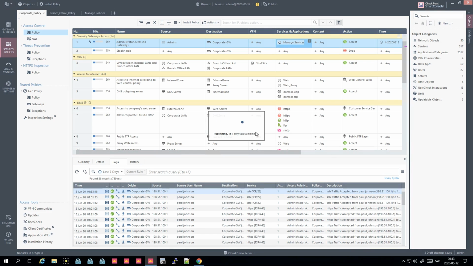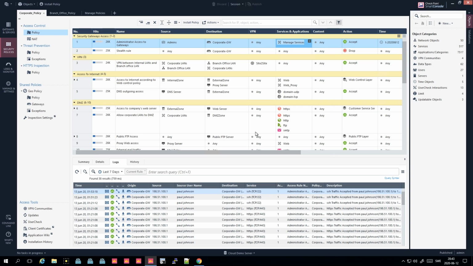So if I publish, then my changes within the rule base will be active on the management server. It will not be active on the gateway itself, because I need to install the policy on the firewall. So the rule base, you can work with it, you can do a lot of changes, and you can edit it back and forward without worrying that something is happening on the gateway side or in the production traffic. It will only be active when you do install policy.